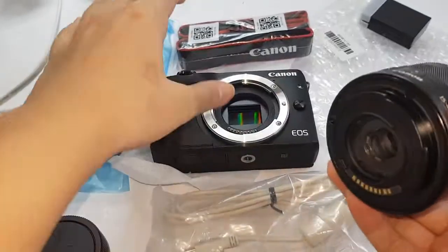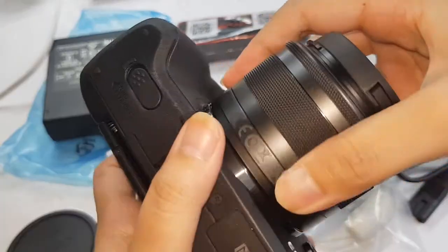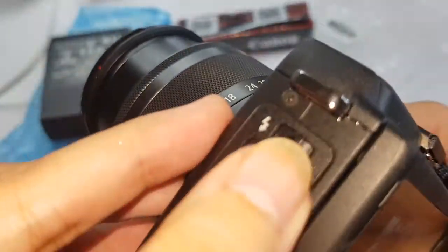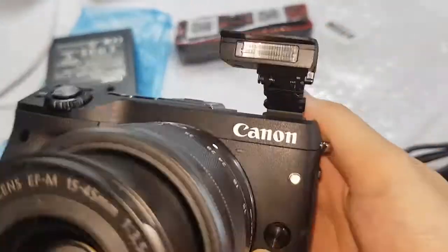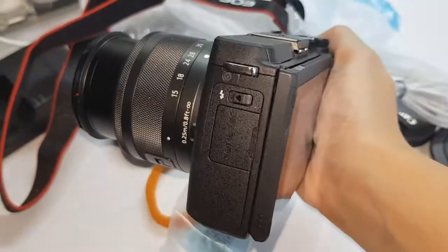And we're gonna go ahead and put everything together. We're just gonna remove this and attach it to the body of the camera. So that's an indicator that it's clear. It also has the flash button right here. It pops up like that. We're gonna test this bad boy right now outside just to take random shots and all that. So I will be right back.